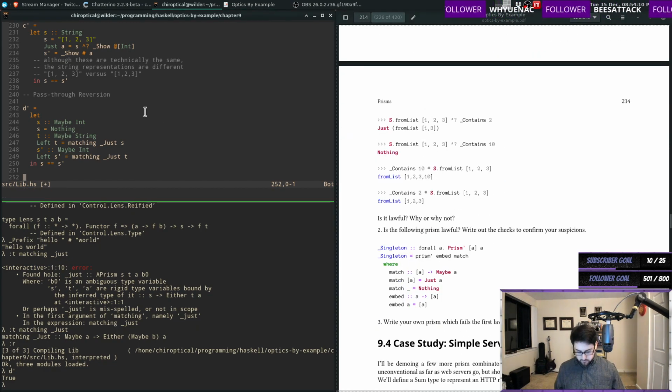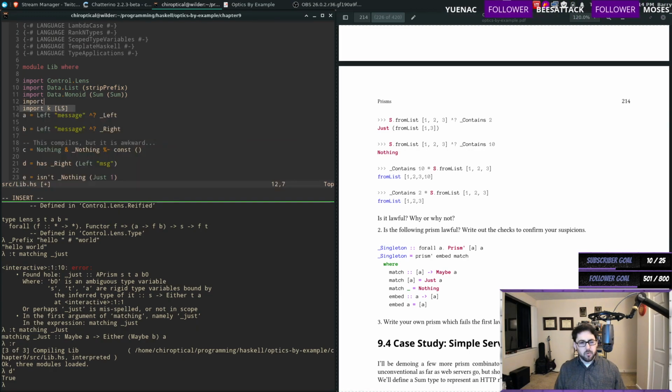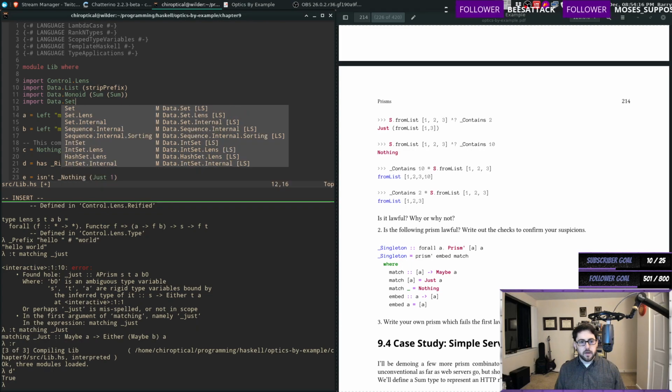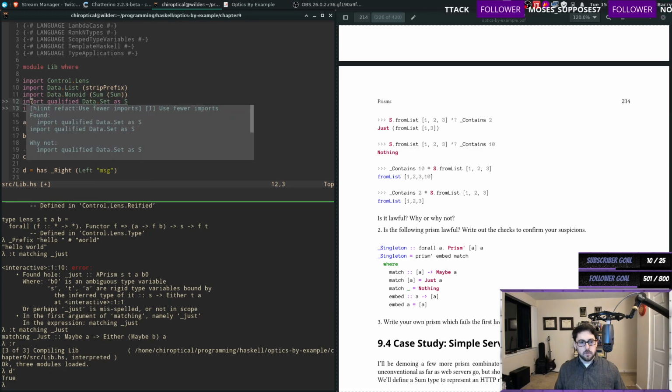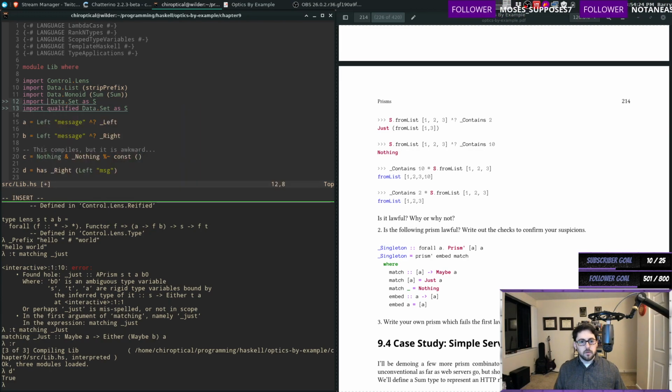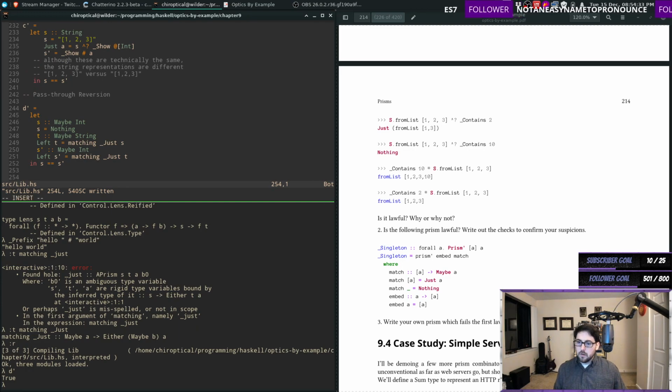So we're going to need import Data.Set qualified as S. From list 1, 2, 3 contains 2.